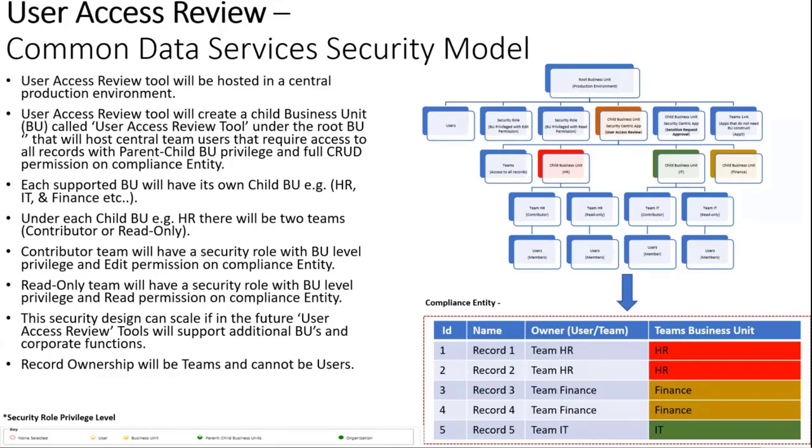And the way the compliance entity eventually translated the records was, when the record is created, they would assign the team. So if the record is created by a person who belongs to the HR team, then the owner of the record would be the HR team. Any person in the HR business unit with contributor access could edit or read the record. That's how the ownership was set up, and how they met their requirements. It was pretty granular, like a global application, and that's how they addressed their security needs, right? They set the privileges to business units for one of the security roles and parent-child business units for the shared service security role, so that they can see all the records. And then they use teams and team memberships to walk through the whole security model.